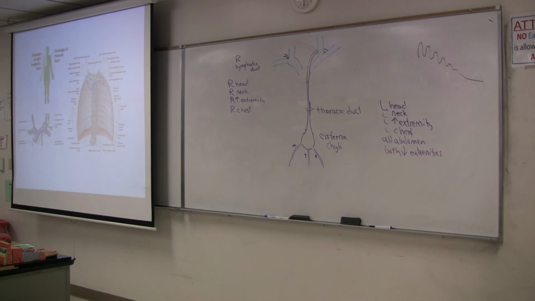So that's the vascular aspect of the lymphatic system, the vessel system. It has both components to it because it's returning the fluid to the cardiovascular system. And then we also have the defense component to it because of the lymph nodes filtering out any pathogens or cancer cells that might be present. Okay?